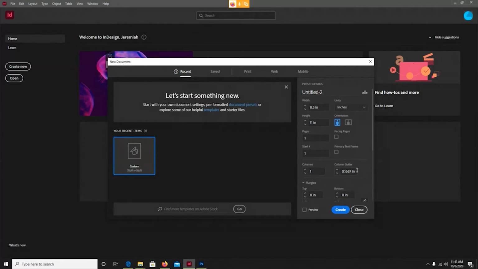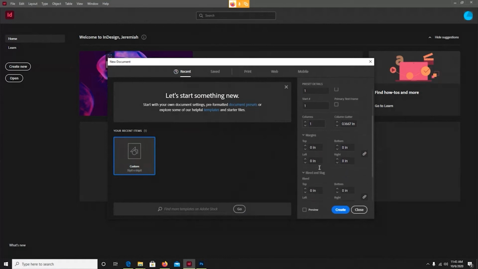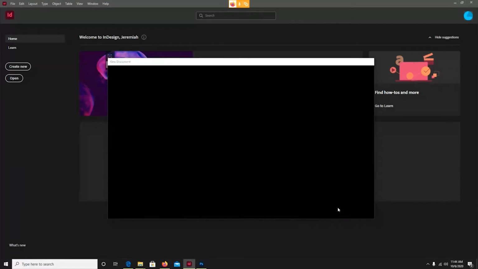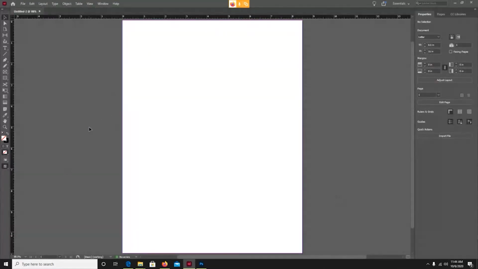So 0.1667, that's 1/6 of an inch. So you've got that 8.5 by 11, 1 page, your unchecked facing pages, 1 for start, 1 for columns, 0 for everything else. Finally, you're going to hit create. Look at this. We made a nothing. So far, so good. You did great.